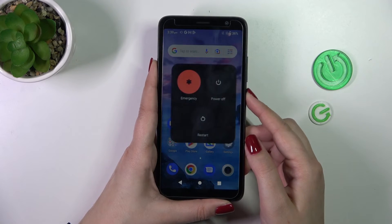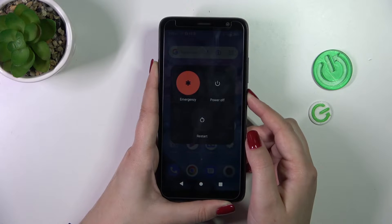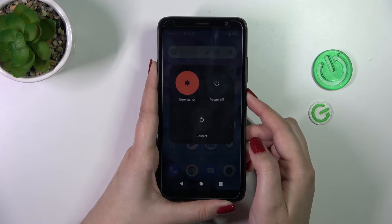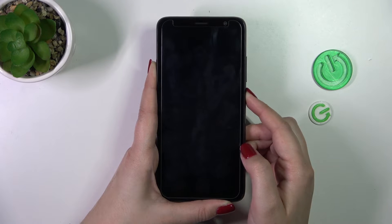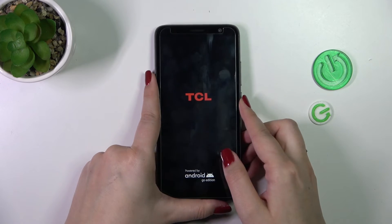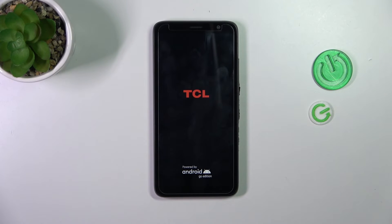So let me try to do it. Let me press the button — and of course we've got this restart option, but let's pretend it does not respond at all so we cannot tap on it. So keep pressing the power button, and as you can see we've got the black screen. I felt the vibration, and we've got the developer's logo, which simply means that we just successfully soft reset this device.